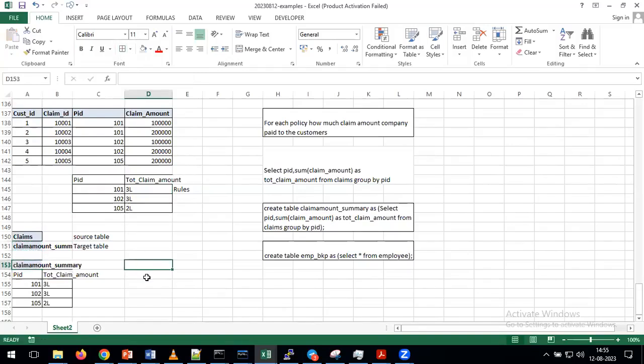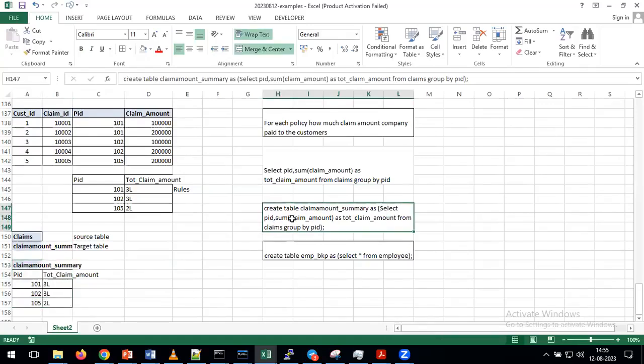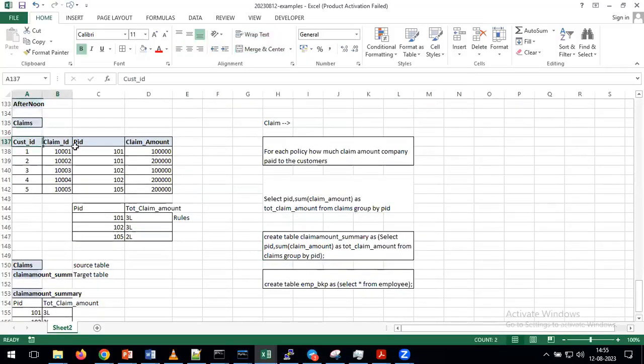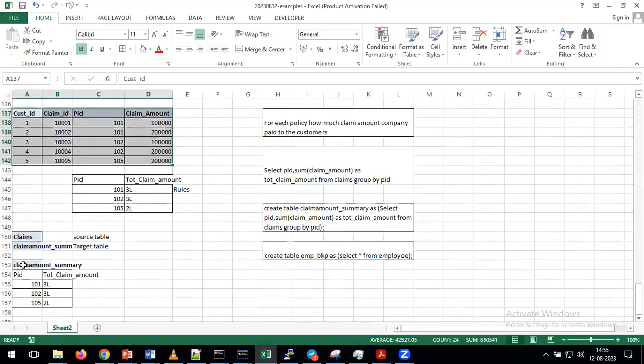Now, for example, you are the developer. As a developer, you loaded the data from this table to this table. How are we performing the loading operation? By using the create table command, you create a separate table, and by using this query, I am loading the data into my target table. This table is acting as a source table. On top of this table, we apply the group by clause and the sum clause, and with that you get some output. That output we load into the target table. This is the activity you perform as a developer.